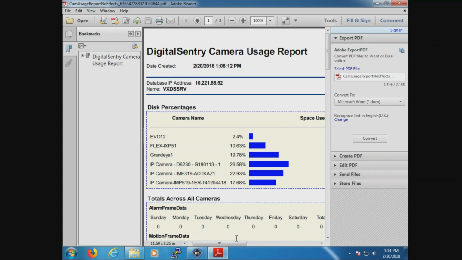Motion will save some of that space, and you'll notice that cameras that use motion typically will use less space. However, if it is an extremely busy scene, or if there are flashing lights, or if there is a lot of scene changes, that's going to consume more space. Also, if a camera is going bad and inputting bad video, which is going to be recorded, that will also increase disk space. We can come here, identify those cameras, and resolve those issues.